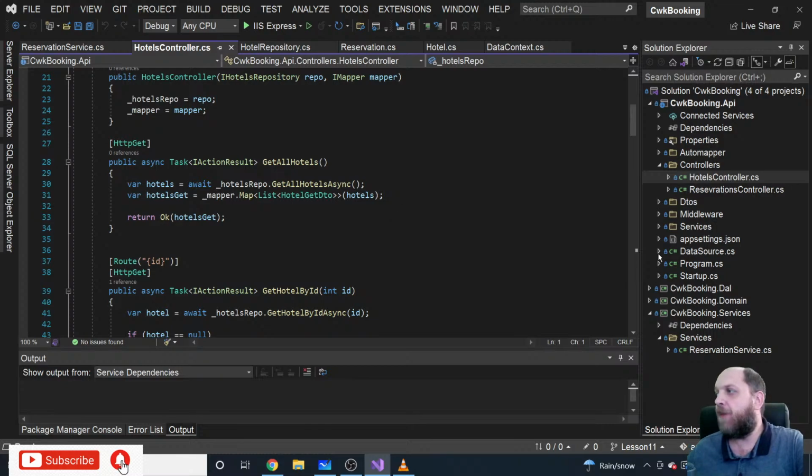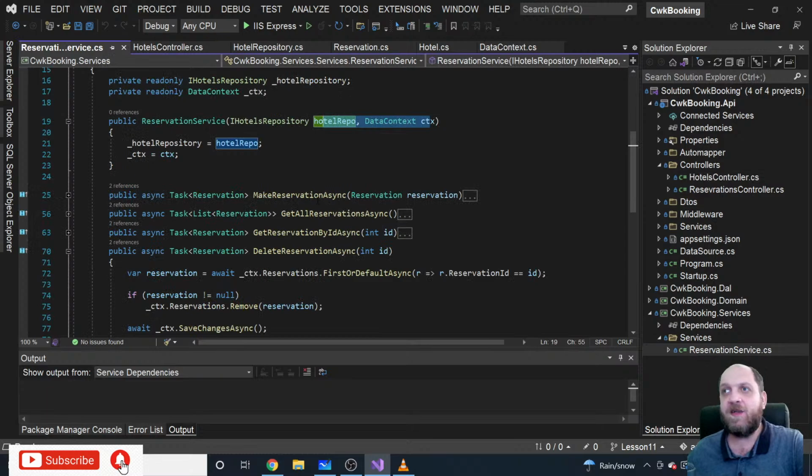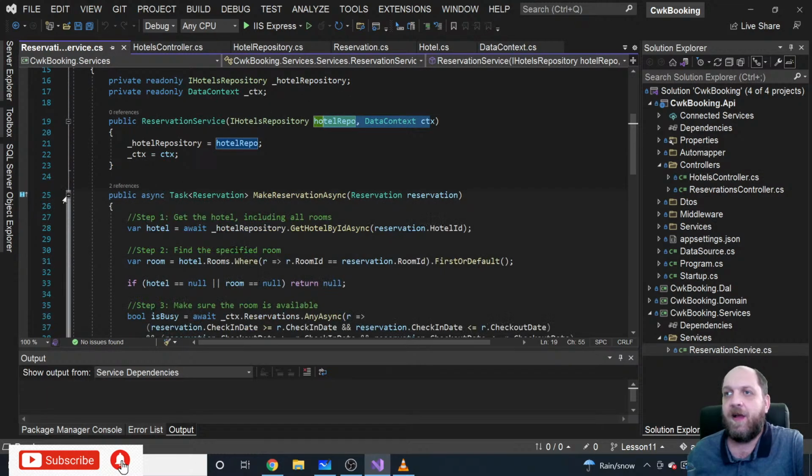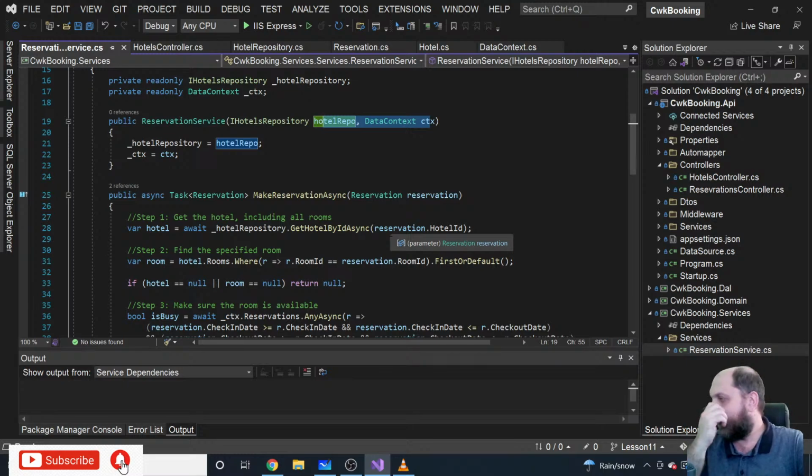But if we think about the reservations controller, things here are a little bit more complicated. Let me open this method here, because when you want to make a reservation, it's not as easy as for the hotel, where you just have to create something and that's it. In this case, you would have to implement a richer set of features, logic or steps in order to make sure that the reservation is actually correct. And that cannot be implemented in the repository, because in the repository you just need data retrieval or data processing logic, but not business logic.